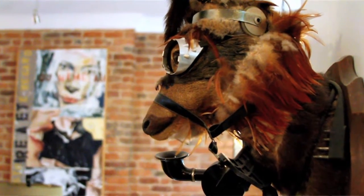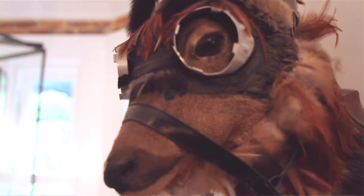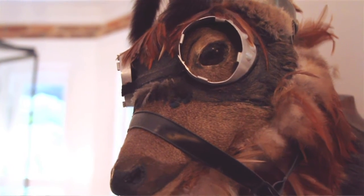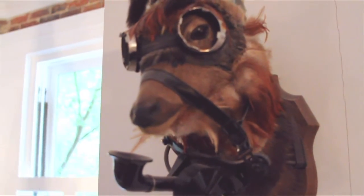I wanted to show you another favorite — it's this deer head that we purchased from an artist, Lou Dubois, in Paris a few years ago at one of his surrealist art exhibits. It's called 'Call of the Wild' — the joke is on us. What's funny is that it took nine months to get through customs, so we eagerly awaited it before we could hang it on the wall.